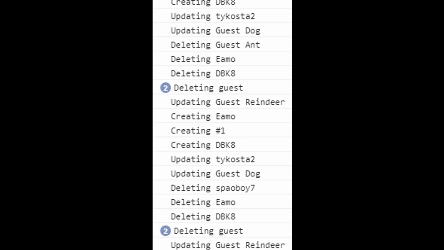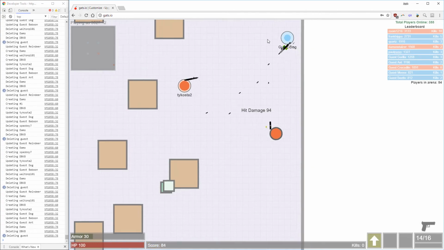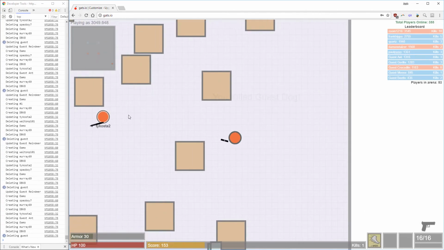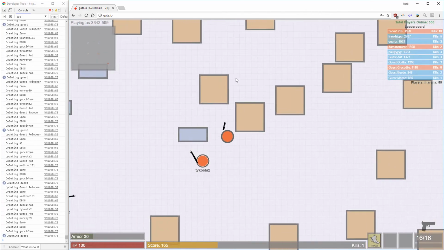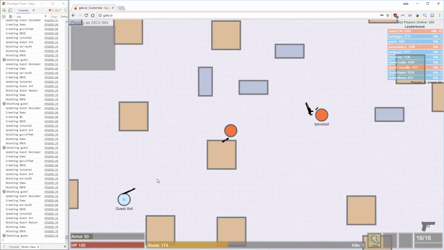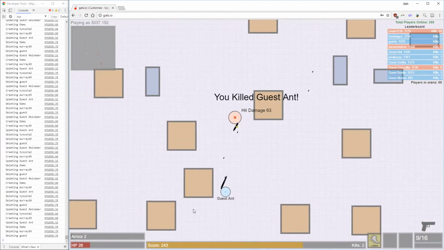Oh my god, guys. Do you know what this means? This is actually scary. There are players being deleted that don't have names. They're not even loaded, but the server is trying to unload them. And next thing you know, this player with the name number 1 appears. This is a mystery that is going to be worth investigating in the future. Sorry guys, I'm going to have to cut this analysis a little bit short because I'm really creeped out right now. Feel free to take a look at the rest of the results.